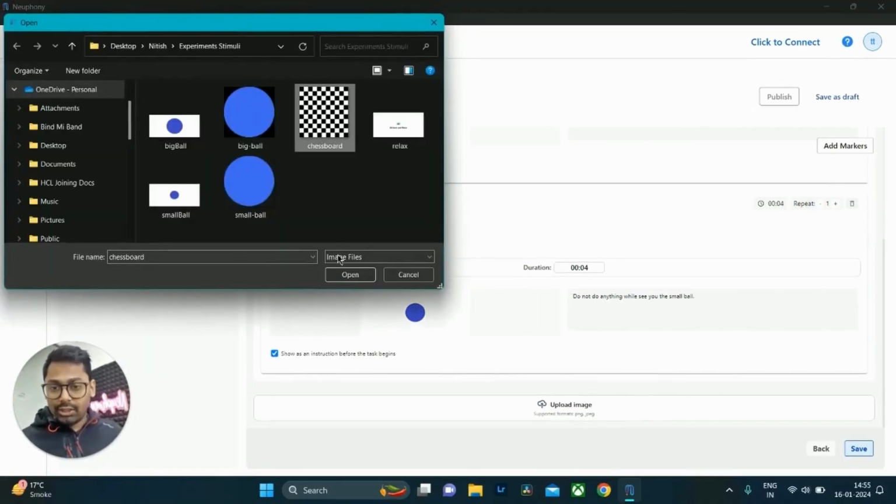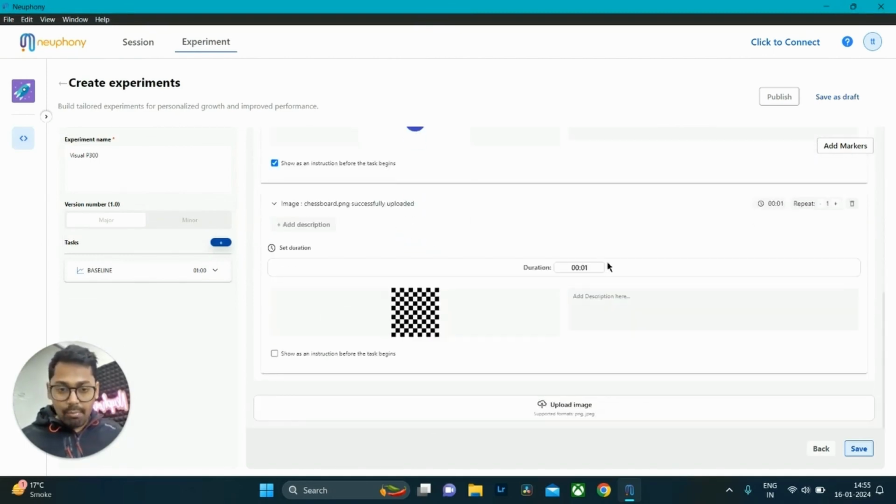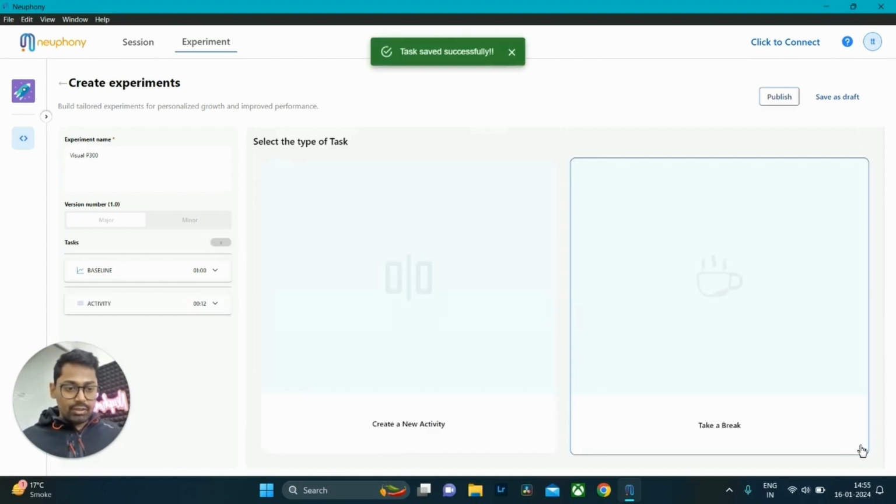And I'll upload another chessboard image just to make it a little more complicated for the subject. Do not do anything when you see chess, and show it as an instruction. So I will save this task.